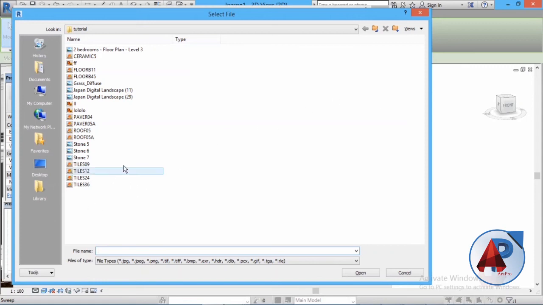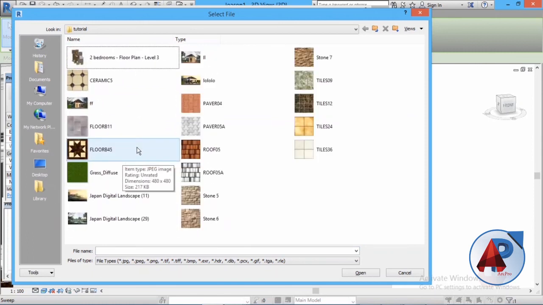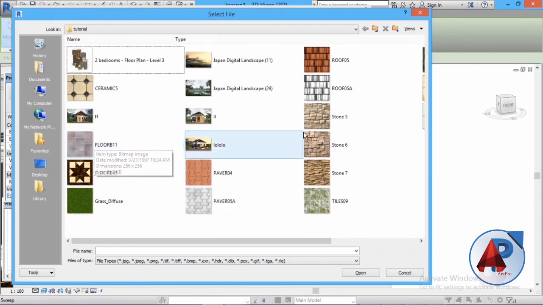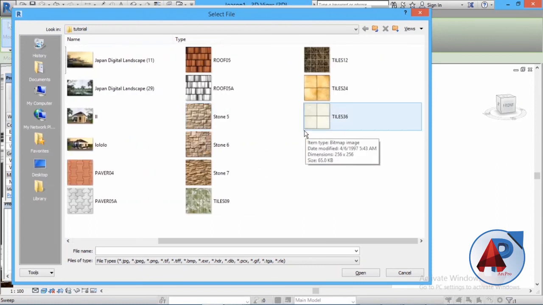You can still load it from here. Sometimes it takes you to a file aside from Revit if you did not load it, or sometimes it takes you to an external file if you loaded an external file before.